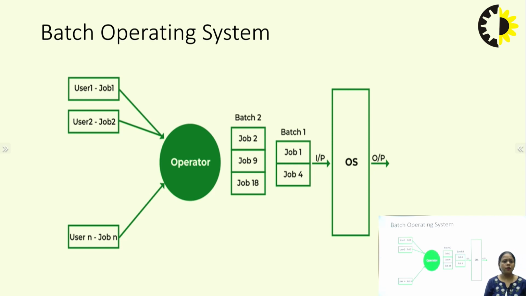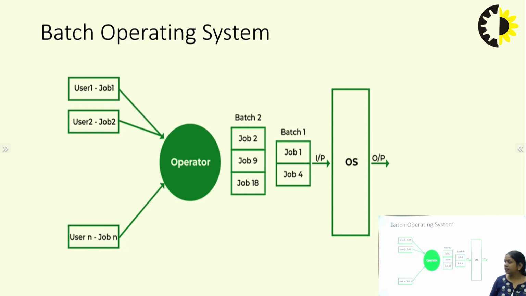This batch operating system was used traditionally in the old ages, when we didn't have this type of high-level computer system. We had only some simple computers, and there would be an operator who would submit all the jobs. Jobs are submitted on punch cards. Similar types of jobs, or different punch cards, will be divided into different batches, and these batches will be submitted to a particular operator, known as the computer operator, who deals with all these things.